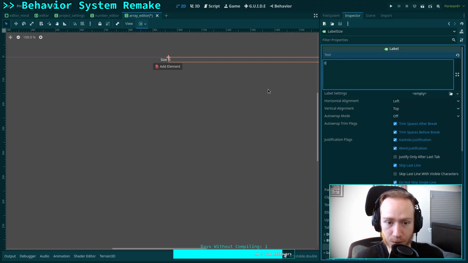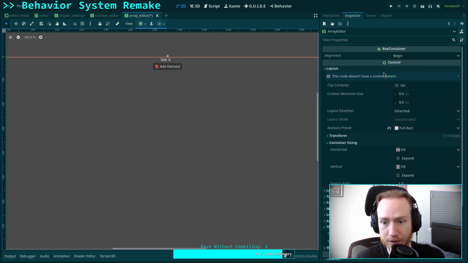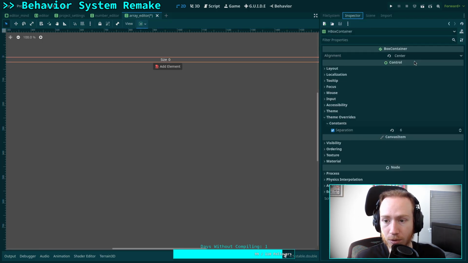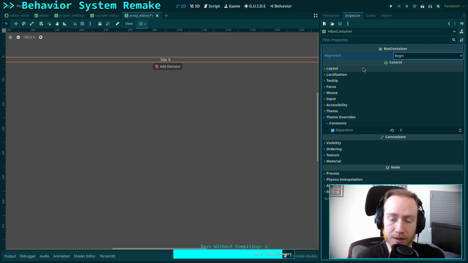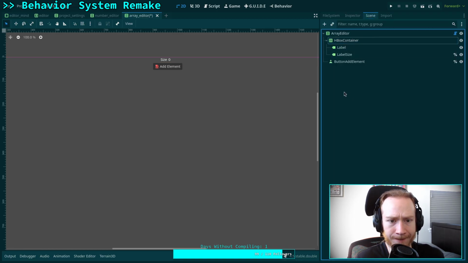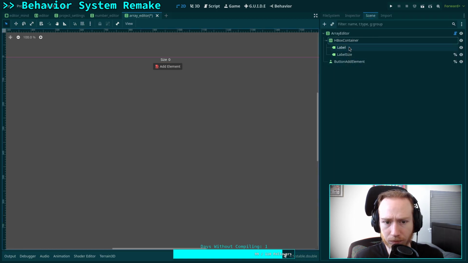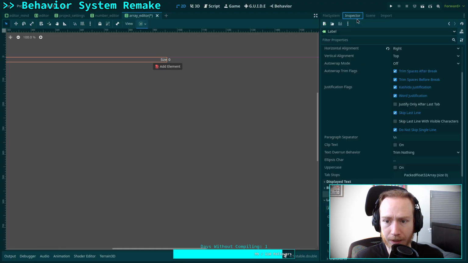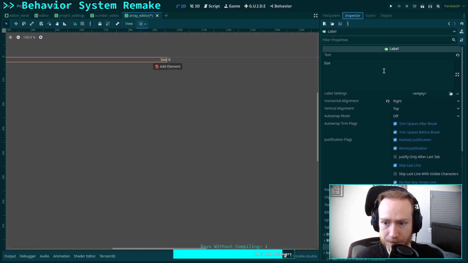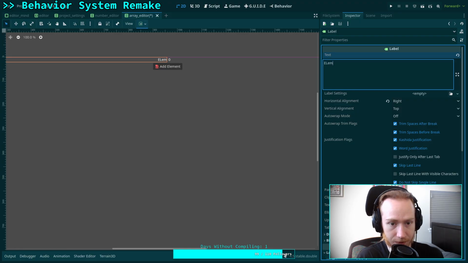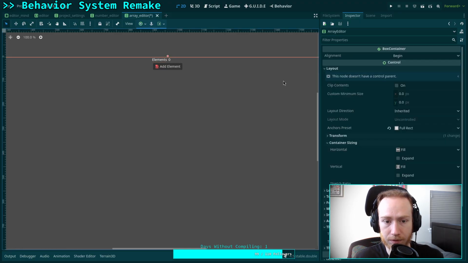Before, what would happen is it would center both these together, so it would just look a little weird. That doesn't need to be set like that anymore. I guess I could try to balance it maybe by typing in elements. Yeah.